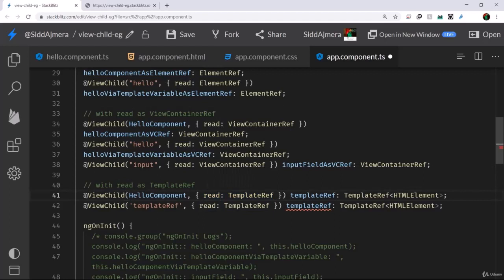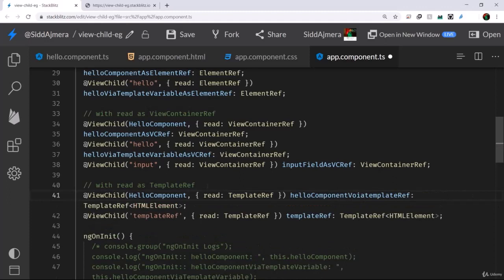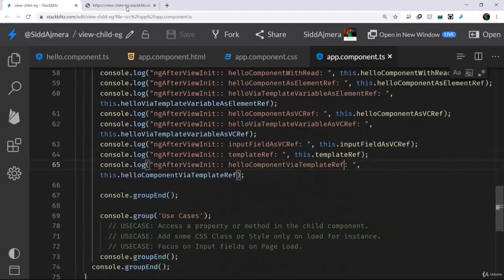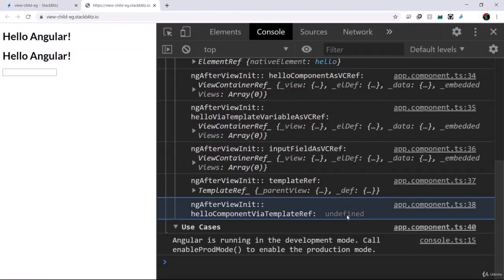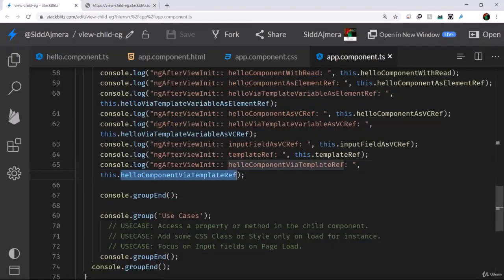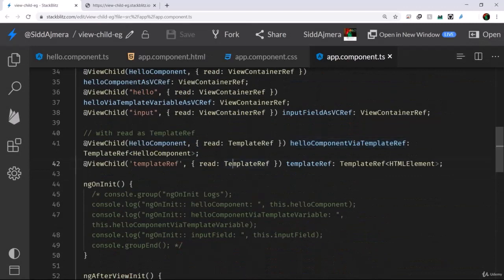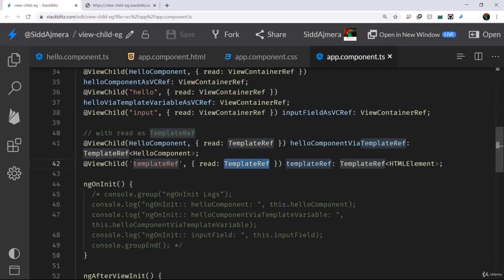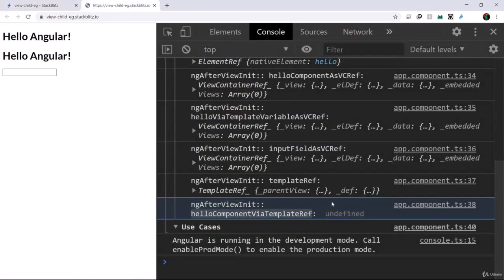So if I just change the name of this property as hello component via template ref, and here I specify the generic type to template ref as hello component, and if I try to log this to the console, then you'll see that it logs undefined. So again, you can only reference something and read it as a template ref if you're doing that for the ng template tag. But if you do that for any other thing, like by specifying the hello component in this case, then you will get undefined as the value.